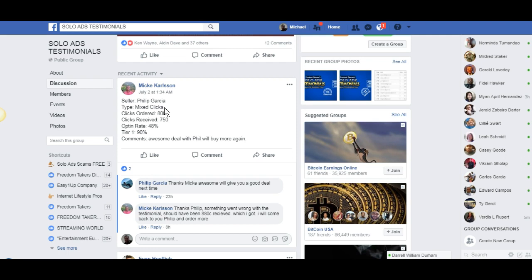Is one any better than the other? I thought in the beginning that the clicks were better for solo ads, because it's just one email going to them, and it's only your link in the email, and that's it. But what I found is mixed clicks are actually a little bit cheaper. You can get them for less, and they've already bought something, or if it's a thank you page, so they're kind of already in that buying mode. So that's good. It's a couple of different ways you can look at it.